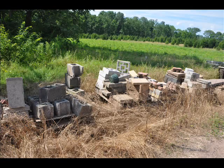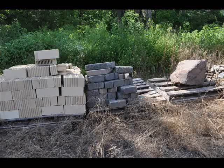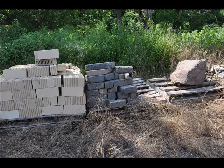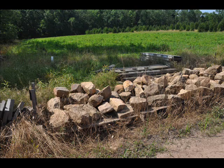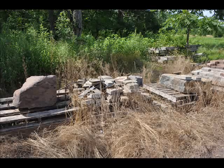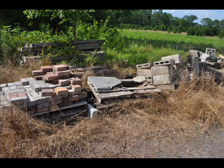So if you need a stone, a rock, a brick, or a couple of them, give us a call at 215-651-8329 and come and pick and poke through our piles of rocks and palletized materials that we have available for you to come and pick from. You don't have to buy a full pallet to get just the one or two stones that you need.